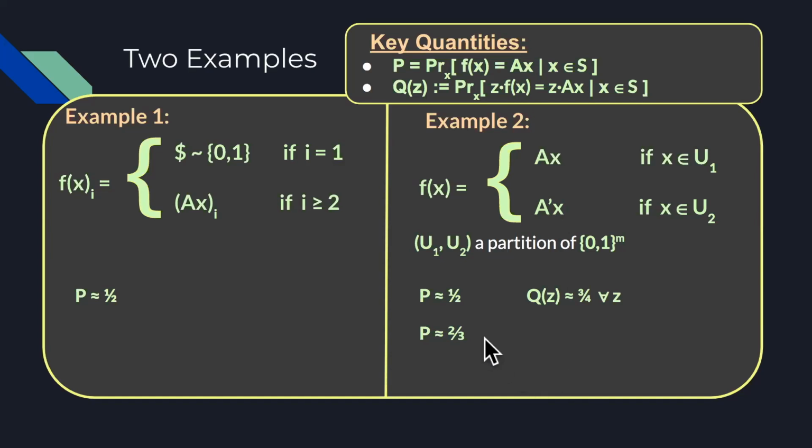If you do this one more time, now S is different. S is going to be the 3/4 of the space where the linear combination holds. And you can compute in that space, Q of Z now is 5/6. And then when you do it again, you get 4/5. And the point is P is getting closer and closer to 1.